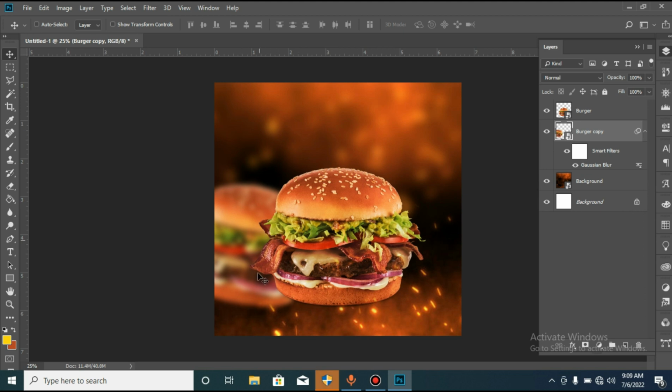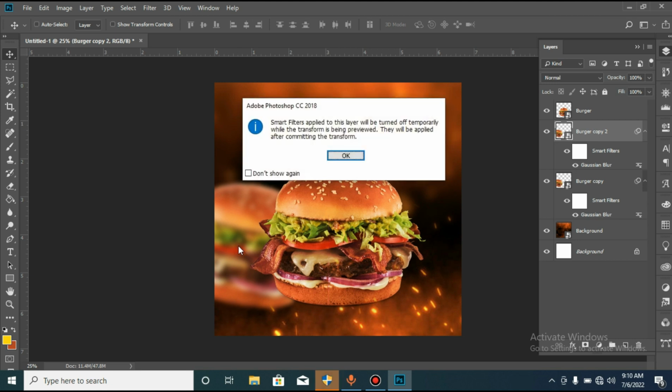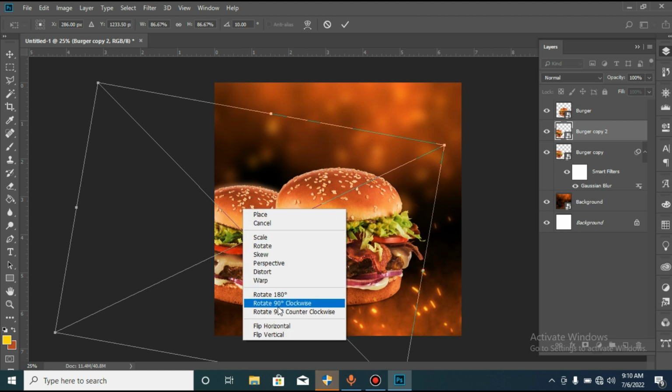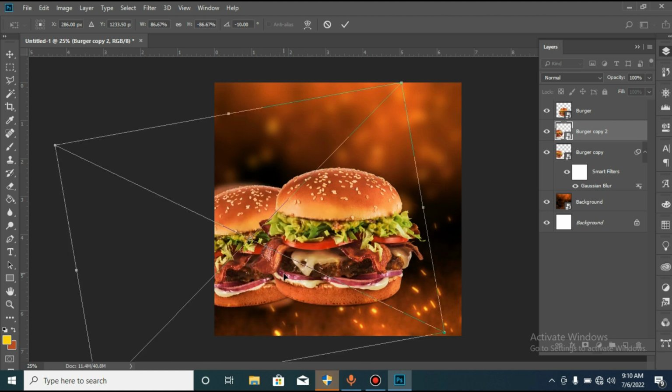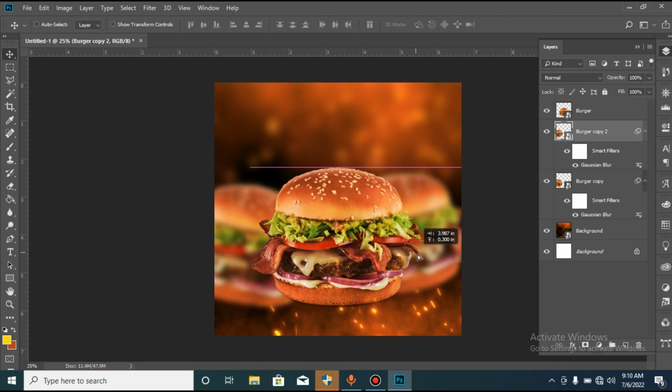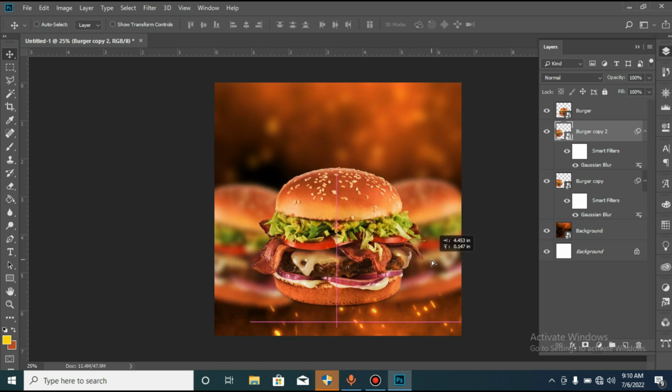What I'm going to do next is duplicate this burger copy with Ctrl J, and then I'll hit Ctrl T and flip it horizontally. Okay, once that is done, I'm going to drag it to the other part of the design.